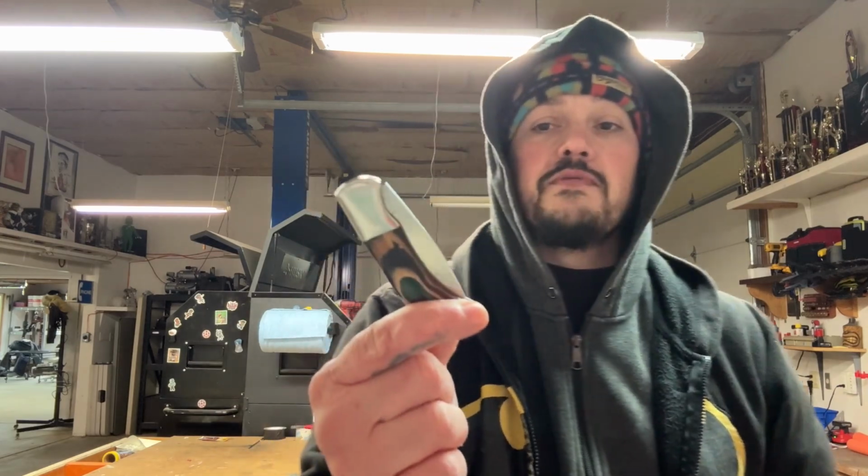We're going to rate them on three criteria. Criteria number one is the versatility and ease of carry. So does it go in every pocket? Can it only go in small pockets? Can it only go in large pockets? Can you put it in a vest pocket just as easily as a pants pocket? Is it going to disappear in there and be very easy to carry? That is number one, pocket.